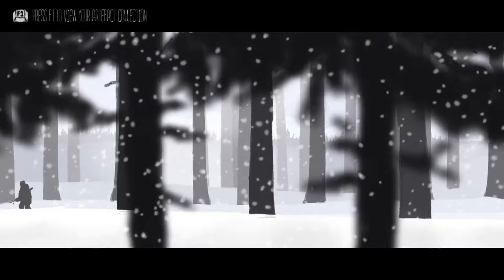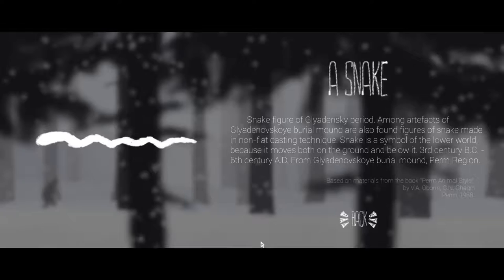Let's read about the snake. Snake figure of Gliadensky period. Among artifacts of blah blah blah, burial mound are also found figures of snake made in non-flat casing technique. Snake is a symbol of the lower world because it moves both on the ground and below it. Does it? All right. 3rd century BC, 6th century AD, from blah blah blah, burial mound, Perm region.